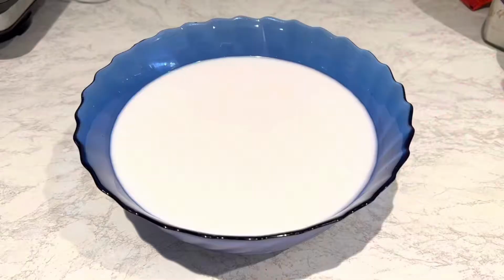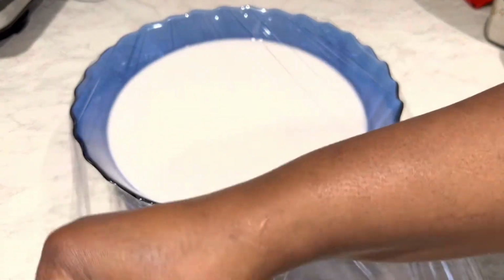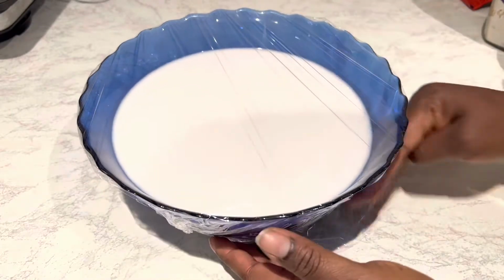You can use it for anything else, but I want coconut cream, so I'm going to put this into the fridge for about 2 to 3 hours for the coconut cream to settle at the top.